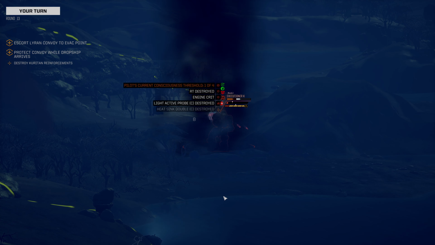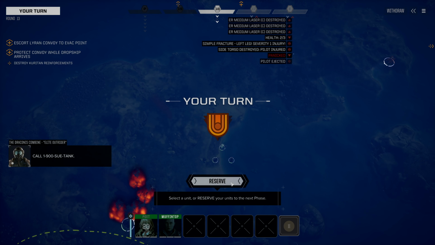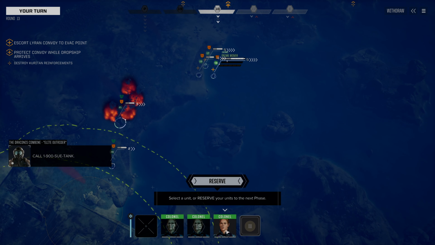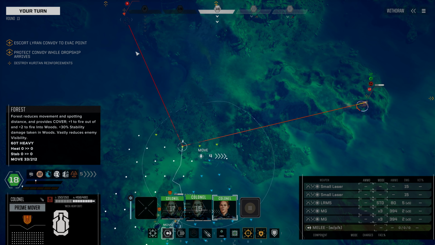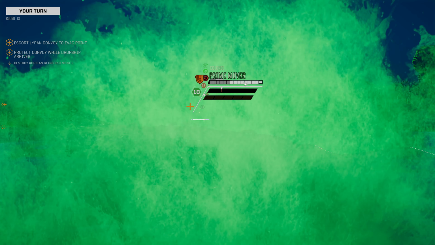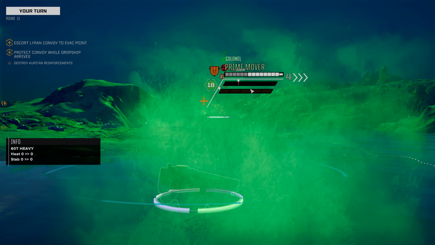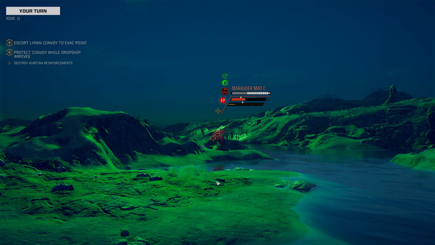That's a couple of direct hits right there. A torso destruction and a bunch more crits. He does, in fact, eject. Good to go. So at this point, the Prime Mover, we want to stay indirect for that Atlas. So we're going to move out over this way. And we're going to begin firing on the Marauder. Special delivery. Little bit of damage there, not a lot.